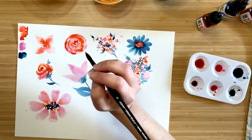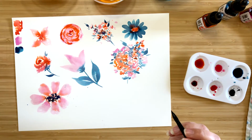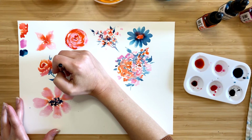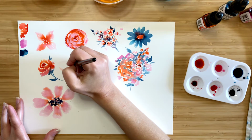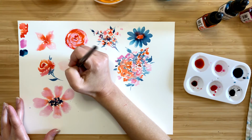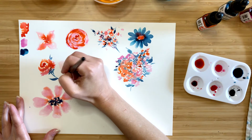So I wanna make sure that I'm not setting my hand down on any wet part of the page. My leaves, this whole flower is dry. I gotta watch out for these wet spots over here on this little cluster. But what I'm gonna do is I'm mostly painting with water here, and I'm gonna take my brush and I'm not coloring on top of the pink petals, but I'm gonna fill in some back petals. All right, so they're kind of pointy at one end, and then it's gonna point down to the center of the flower. Maybe I'm gonna do one over here that's peeking out the back.